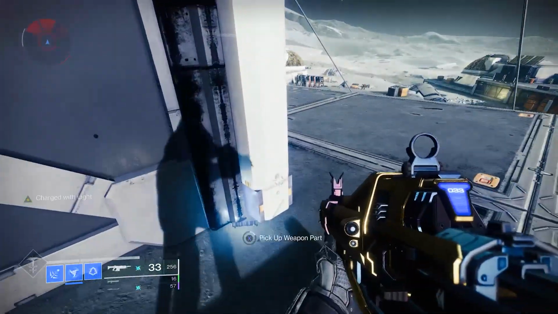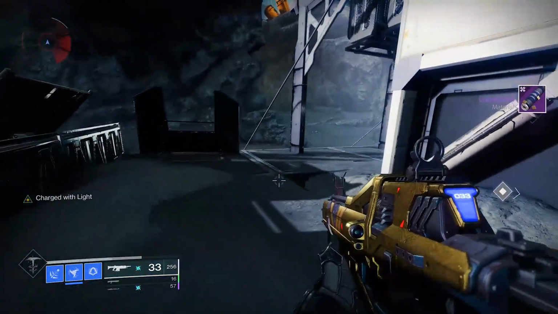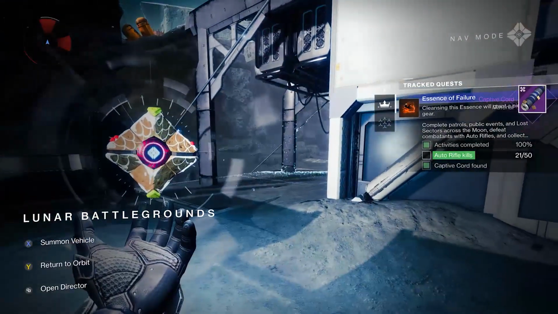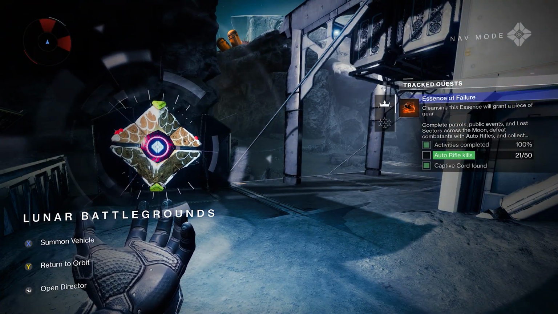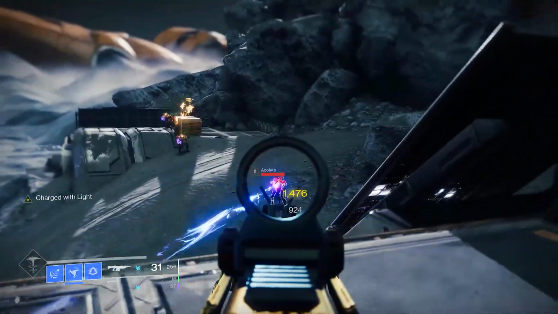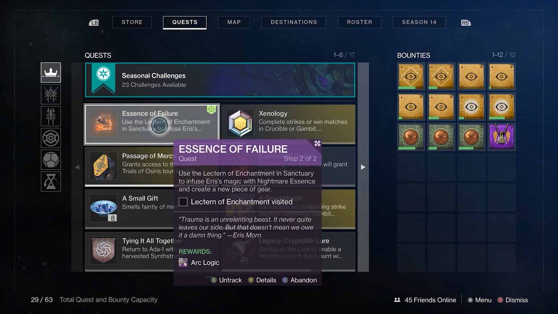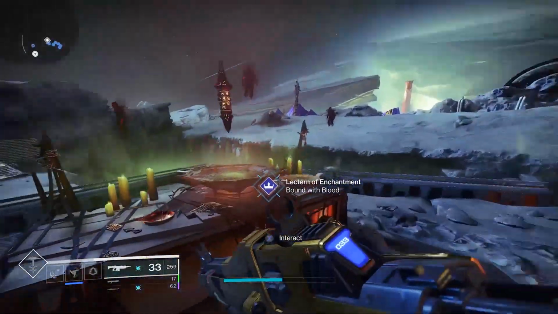I know it sounds a little bit annoying on the quest part, and it sounds like, how do I actually get this? But trust me, it really is not that hard. And once again, once you find the thing that you were looking for the first time, you no longer have to find that again for any future completions of the quest. Now, once you have completed every step of the quest, all you have to do is simply return to the Lectern of Enchantment and claim your reward.